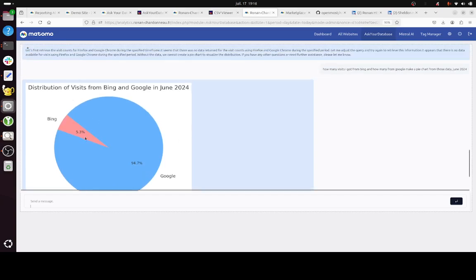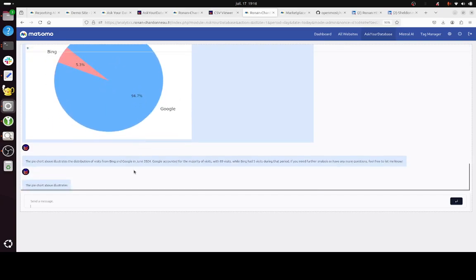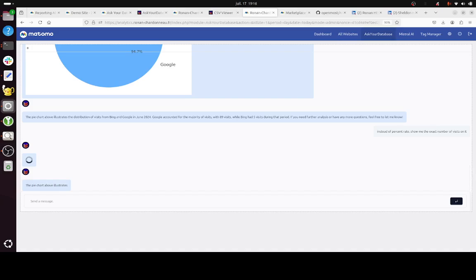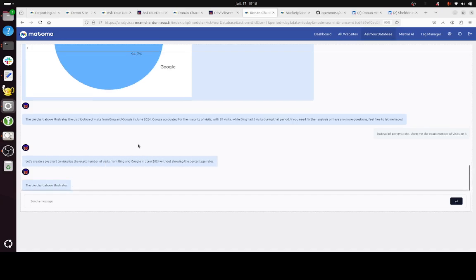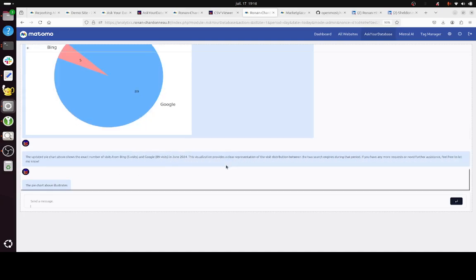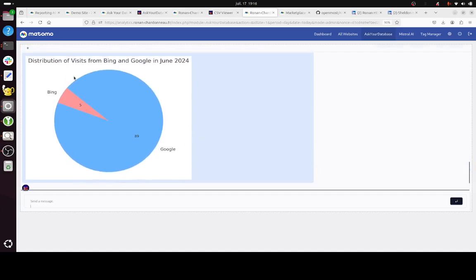So here I got it. Okay, so instead of percent rate, the exact number of visits. Okay, so as you can see, it's making it.